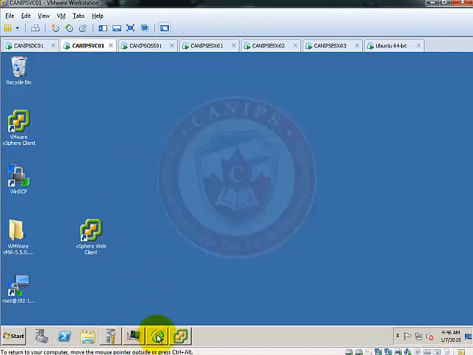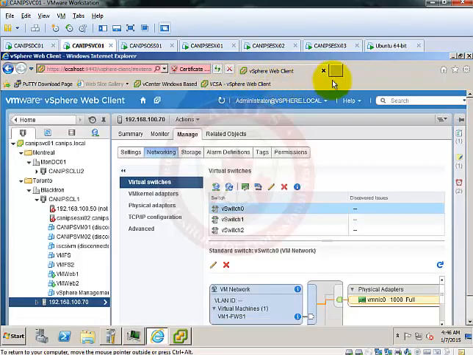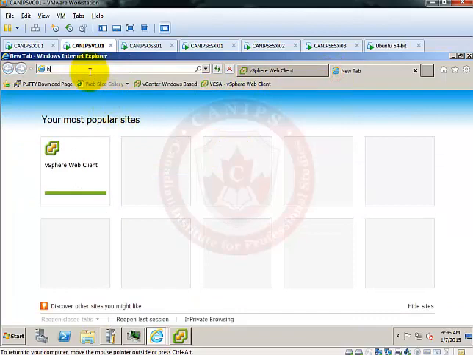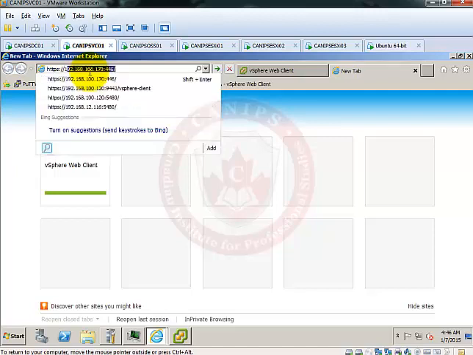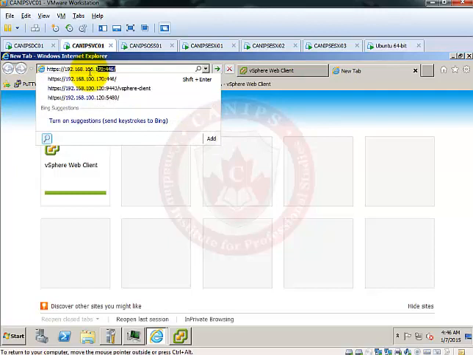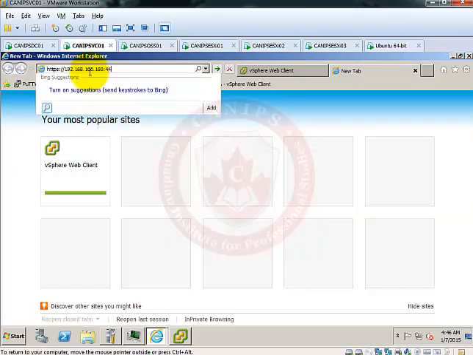Openfiler is also configured from the web, from another Windows server or from any other server that has a browser. Once it is started, the IP address that I chose for this was 180. While this is starting, let me go back to vCenter, open a browser and create a new browser. And actually I know the URL. The URL will be https:// and the IP address of the Openfiler server and port number 446.